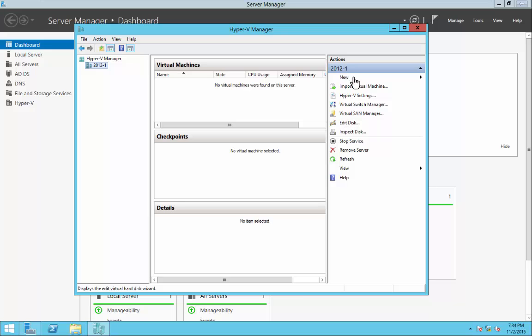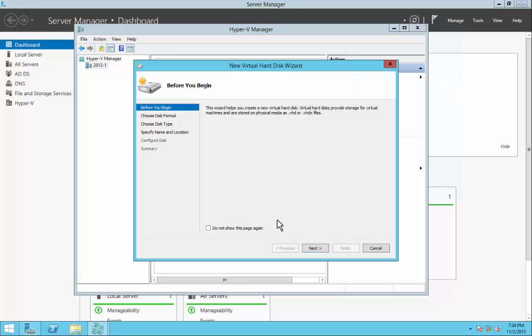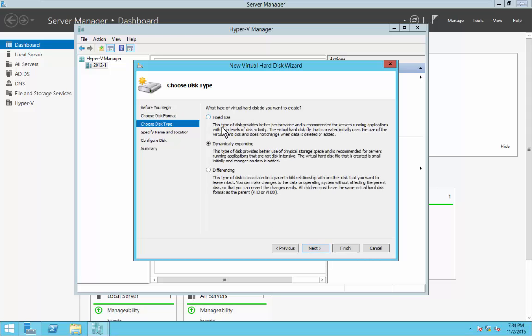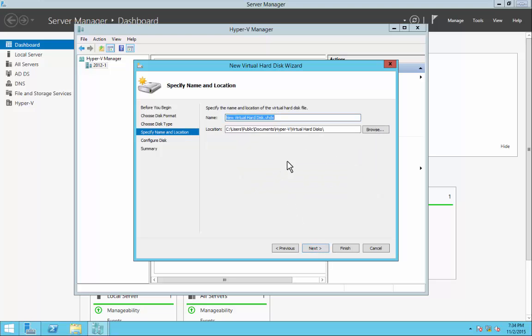So here's where you can do a new virtual disk, a hard disk. And I'll go through the wizard this time and show how the wizard is just a little bit different than creating through disk management. I click next. It defaults to the VHDX file, and I'll just do it that way this time. And then it says fixed size or dynamic, and it defaults to dynamic. And I click next. Where are you going to put this?